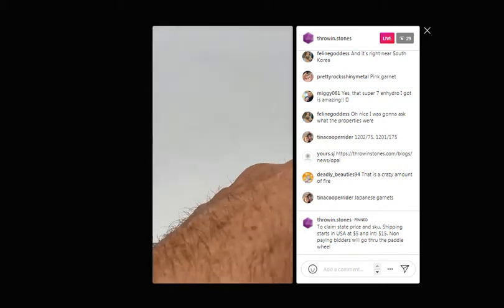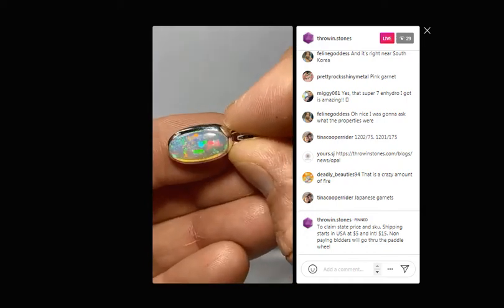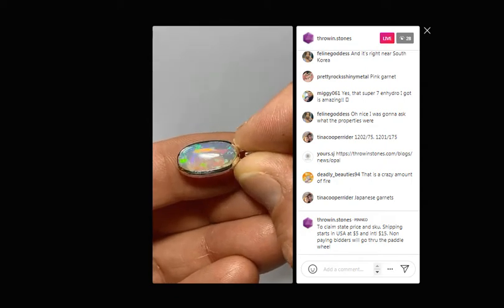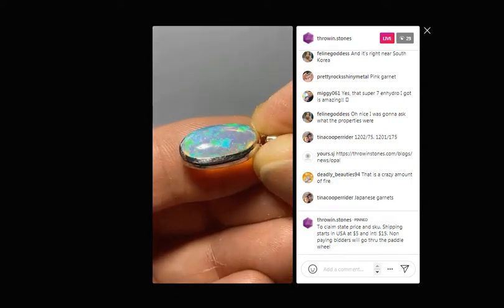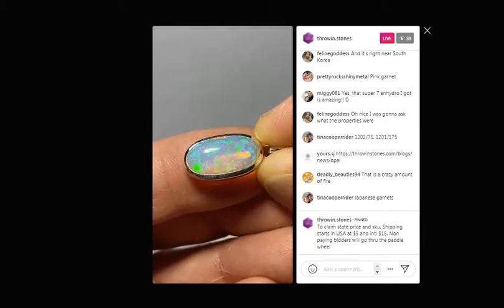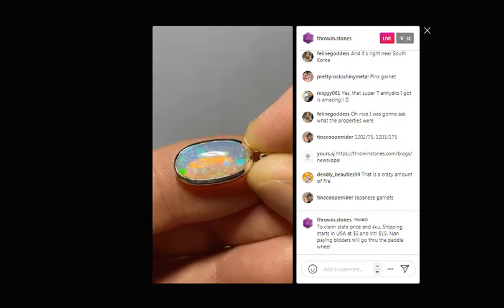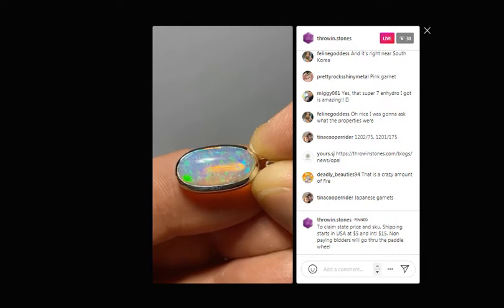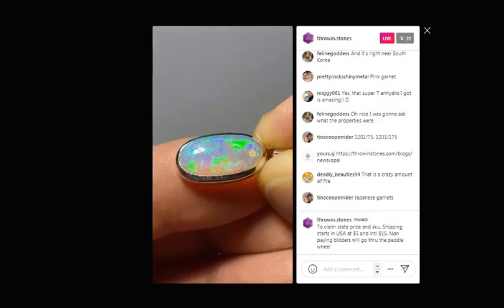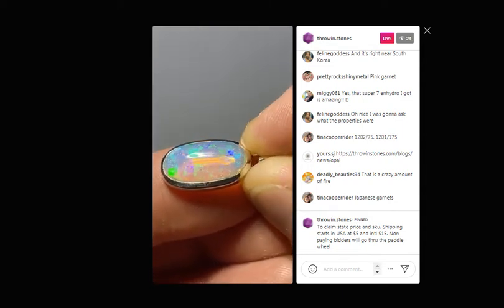And the next two are mind bogglers. So this has got lots of pinfire going on in here. And let's see how close I can get without it going out of focus. So it's like I turn it one way and it gets some colors, and you turn it another way, it's like, look, there's like this fire going through the middle. It's like a spaceship, like Starship Enterprise, like hyperspace ready, interdimensional transportation. It's like the wormhole right there. Ready? Let's go into the wormhole.